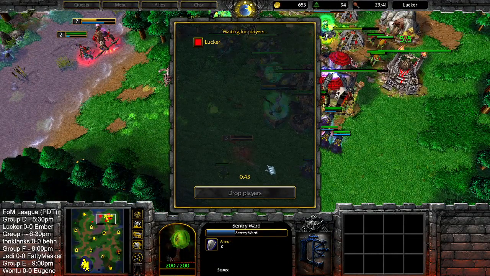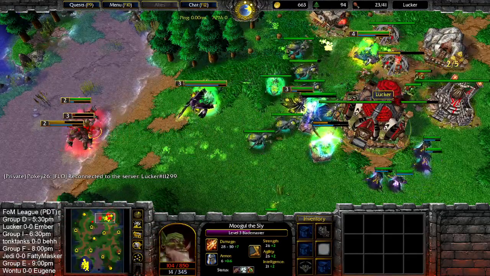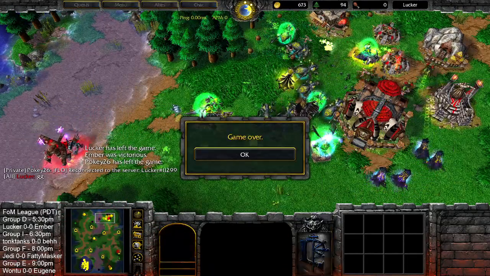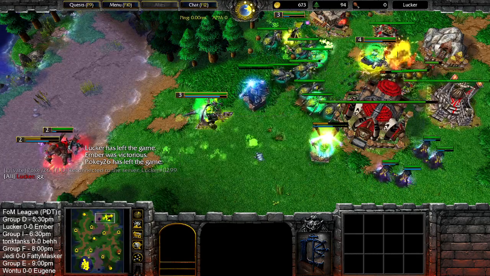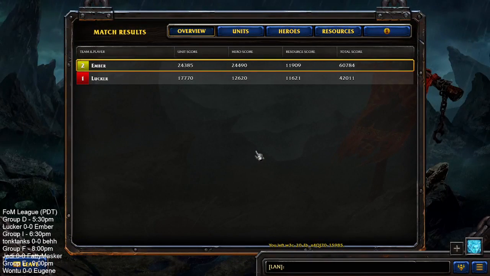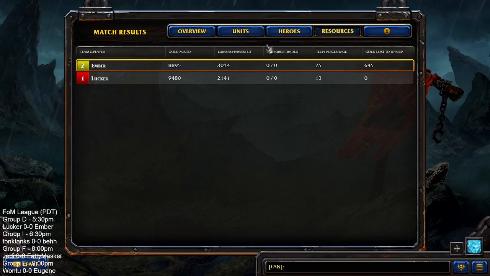Oh, Lucker's lagging. He's pulling the plug. Oh no. A player's forces are under attack. Okay, he realizes there's just no way back. But he did what he can to fight there at the end. You know, he finally got his orb, his triple hero, but there just wasn't much army behind it.